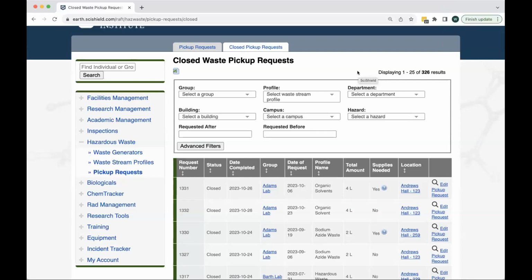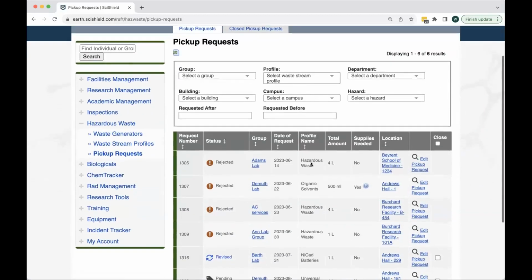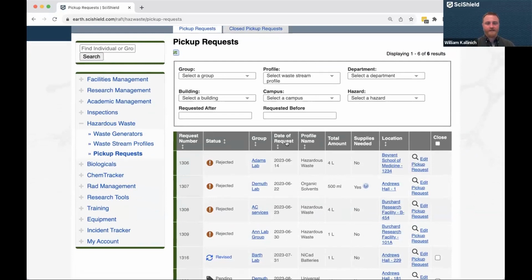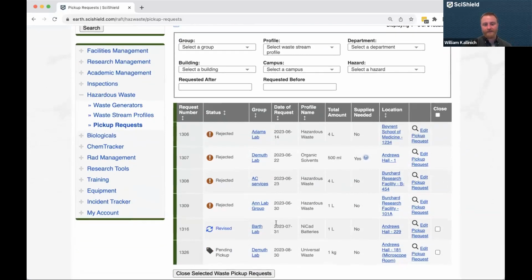Thanks, Bill. How about the question of time? So things can't sit around forever. It becomes unstable over time sometimes, and things can degrade. How can folks best manage containers that have been around for a while and might be approaching their holding limits? Yeah, so some places have a 3-day limit, some I've seen a 10-day limit. So we can actually see the date of requests as they come in, so we can organize it by that as well. Typically we can manage those by filtering right here and organizing and sorting the materials that we have.